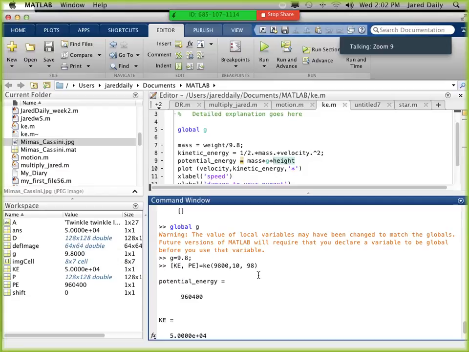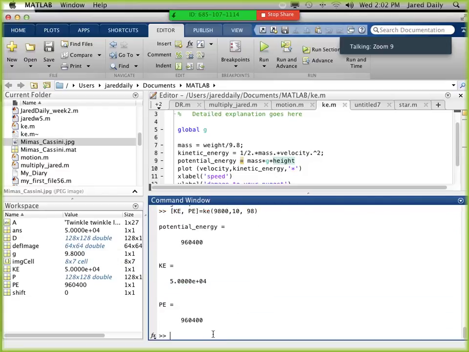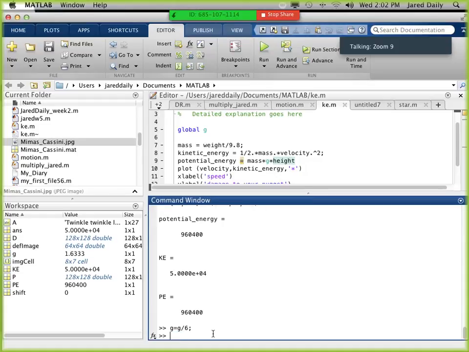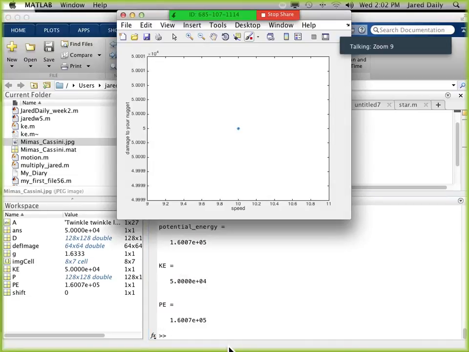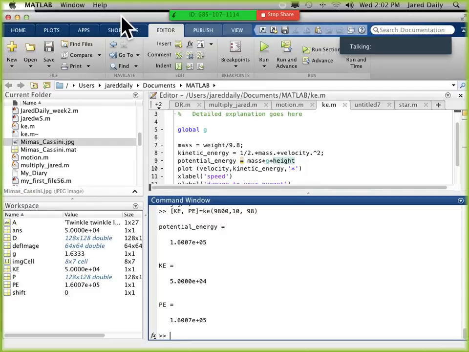So for example, if we wanted to change it to the gravitational constant on the moon, then I could say that G is equal to G divided by 6, which is, I think, about the gravitational pull on the moon. And then I've changed that G everywhere. Now G, instead of being 9.8, is 1.6333, and it's still a global variable. We can go ahead and punch this in, and we calculate our kinetic energy and our potential energy again, and you can see that it changes. The kinetic energy stayed the same because it's not dependent on G, but the potential energy did change quite a bit. So that shows you on the moon.